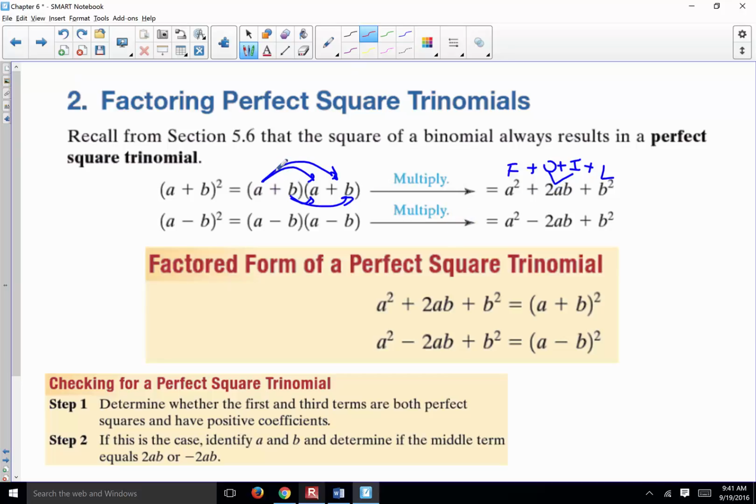What is O? Outside terms is A times B, AB. What is inside terms? B times A is AB. Oh my god, they are the same. So they actually added them up. There are two same items. So O and I combine into plus 2 twice whatever A and B is. For the case when you have a minus, and when you still FOIL this, you get minus 2AB. Alright, very important thing.